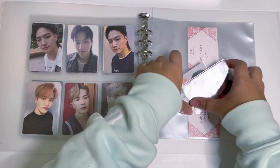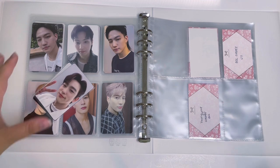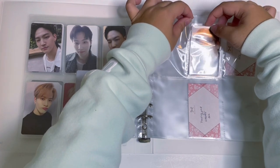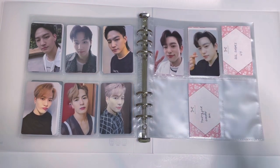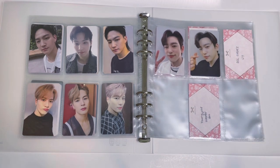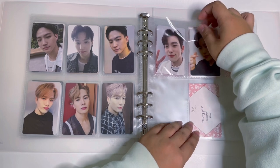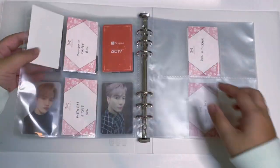This card along with Mark's Shopee card looks so good together. I have another one of this card listed on my Instagram page, but I think I'm gonna bring my for-sale cards to tour so people can just take them — free of charge — because I don't really have the motivation to repost them on Instagram. I'll post on my main Instagram whenever I'm in line. I'm also gonna bring some of my extra Got7 EP polaroids that I have laying around.